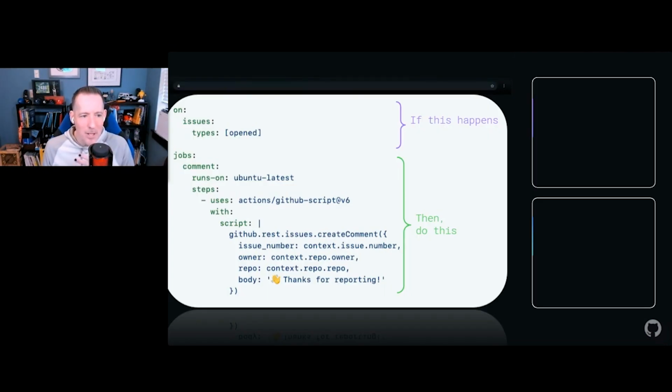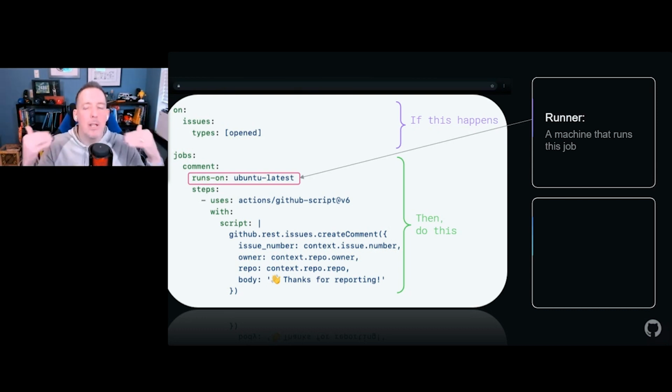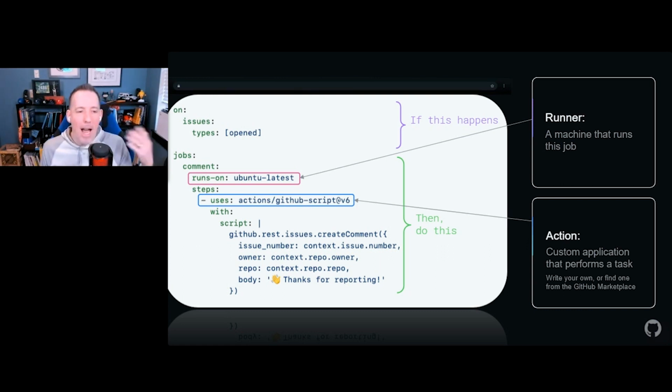What that job is going to contain is a couple of very key pieces of information. The first is the runner. Where are we going to run this bit of automation? You could choose to run this on Windows, on Mac, or in this case, we're going to run this on Ubuntu. And then the next thing is, what do we actually want to do? I can choose to run a manual script. Maybe it's a bash script. I could choose one of the actions, and then I can provide whatever additional information I need right from here. So I can put all of that together to build out my action.